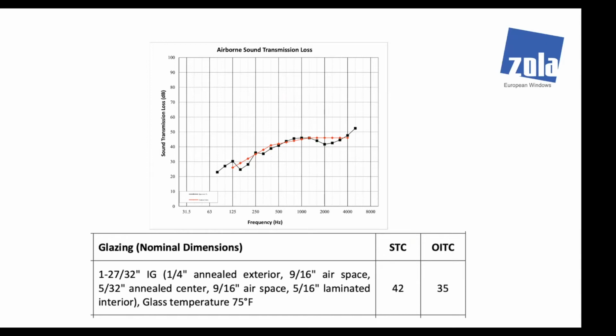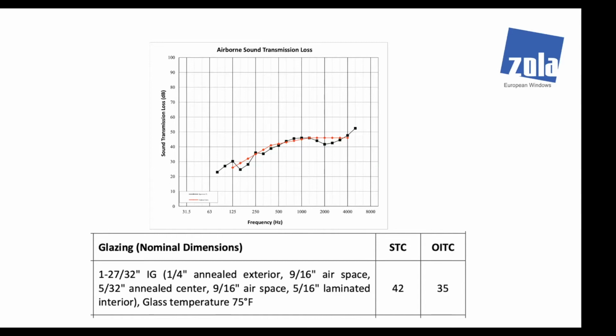You can see the Hertz frequencies at the bottom that they're testing, and kind of going through and checking at each channel how much stoppage is taking place by this window. This is an actual in-place whole window with frame. And this one is from 80 to over 4000. So it looks like the black line is the OITC, but the red line is the 125 to 4000, which looks like it's the STC. And so both of those numbers are now represented down at the bottom as a whole window offset normalized to give you a 42 for the STC and a 35 for the OITC.